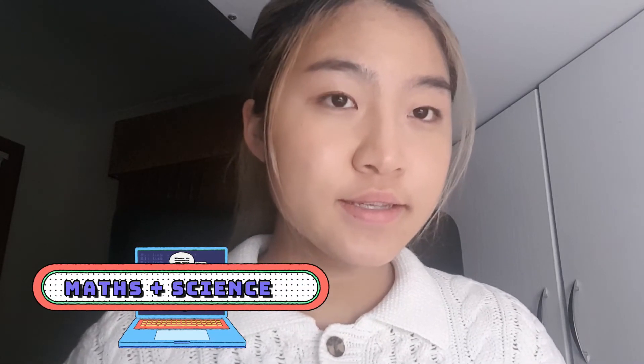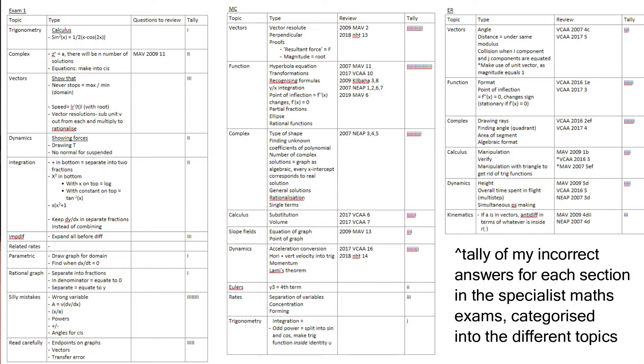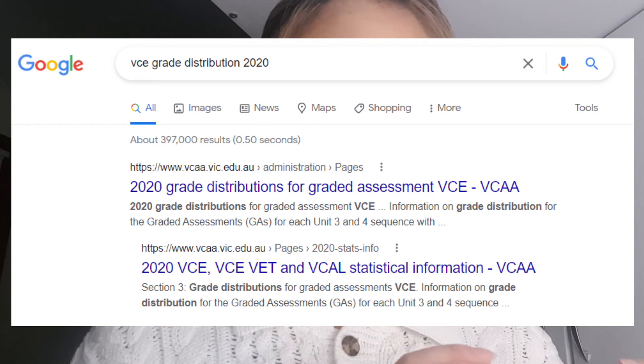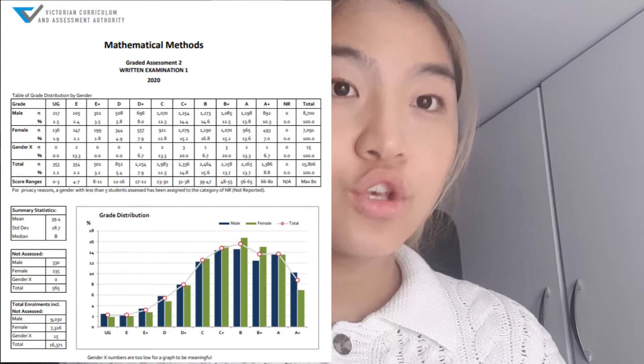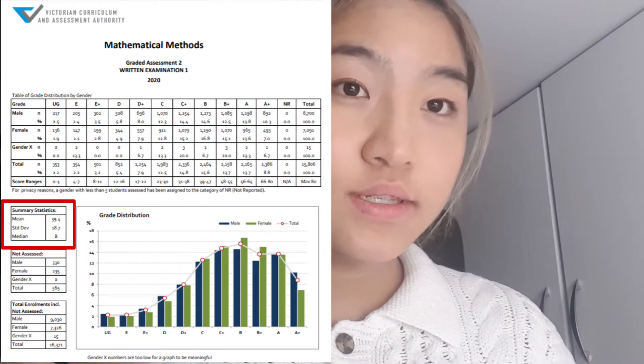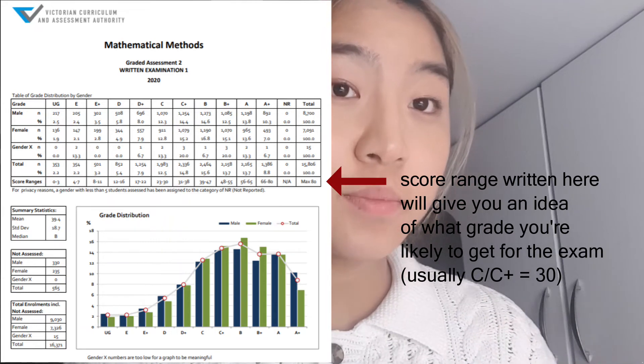For maths and science, the main thing you want to do is track your progress in terms of the marks you're getting. Last year I created a table of whether or not my marks were improving with the practice exams I was doing. I did improve to a certain extent but then I plateaued, and that is completely normal — don't expect yourself to improve with every exam, especially because different years have different difficulties. Something useful is to look at the grade distributions of the VCEA exam you did: search up VCEA, your subject, the year of that exam, and grade distributions, and it will give you a page of tables and graphs so you can see how you're doing compared to your cohort.